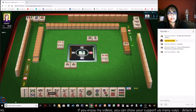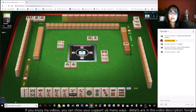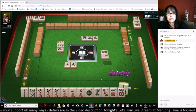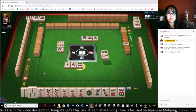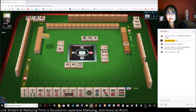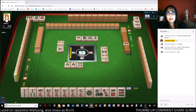Now we have a little bit of chi potential in here. If we pair up more, we only have 2 pair now, but if we continue to pair up, we could switch to all pon. We have a long way to go, though. Okay, now let's get rid of isolated tiles. That 8 bam was all by itself. We do have chi potential with the 2-3, the 4-6, 6-7, 7-9, 1-2-3. All we really need here is a pair. So let's get rid of the 9 dot next.